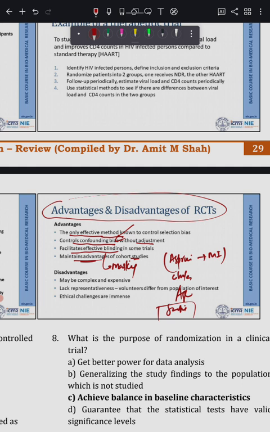Another disadvantage is that it is complex and expensive, because it needs rigorous design, monitoring, ethical oversight, blinding mechanisms, and long follow-up. For example, there was the ALLHAT trial, which was testing antihypertensive drugs. It cost hundreds of millions and spent years with tens of thousands of participants. That's why budget, time, manpower, and ethical approvals often make these RCTs impractical for every question.